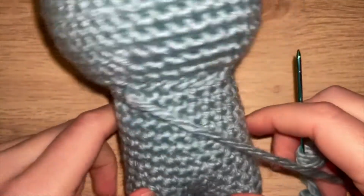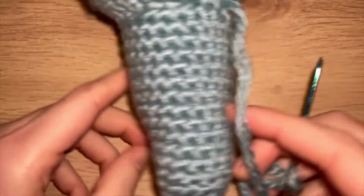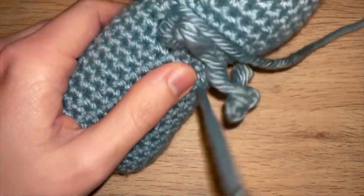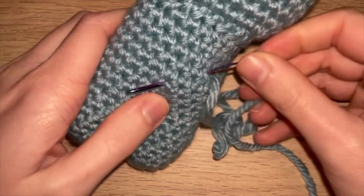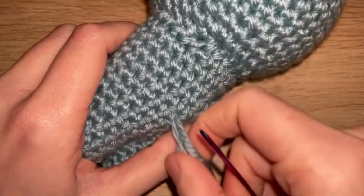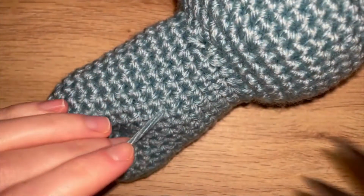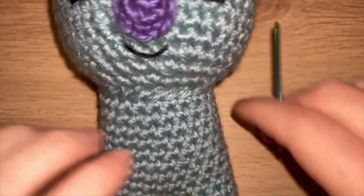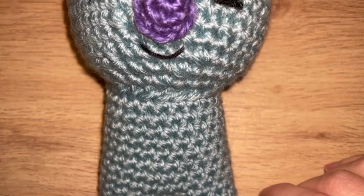I finished whip stitching all the way around and got back to where I started. So this is what it looks like now that the body is sewn down. So I'm just going to weave my yarn tail through to a stitch at the back. And I might just do one more. And I'm going to cut that. So we're getting there now. I think the next thing that I'm going to do is make the arms, so let's do that next.